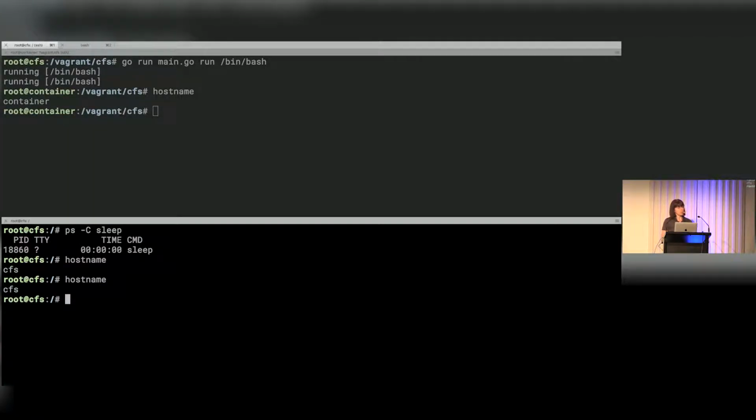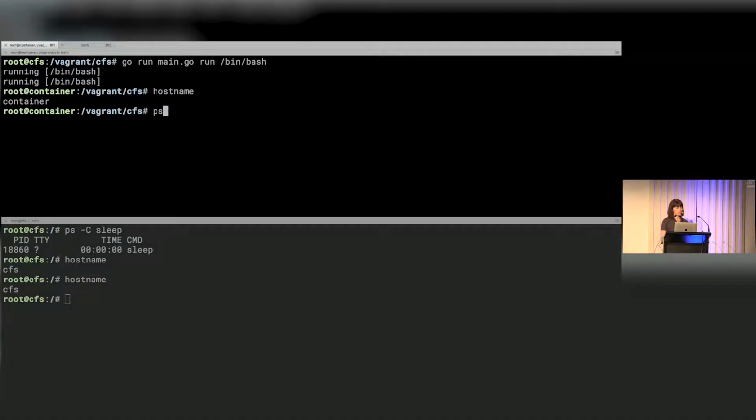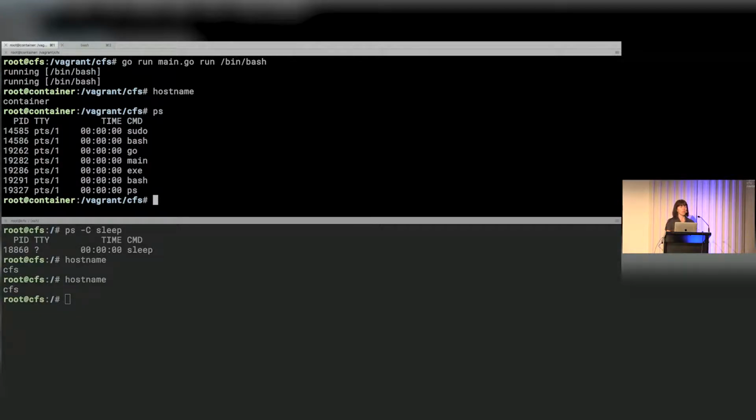So we've started to get something that looks a little bit like a container. But you remember we looked at the running processes earlier in my Docker container. It's not behaving that way in my new container that I've built. I want to see processes that start at 1, and I only want to see the processes inside my container.